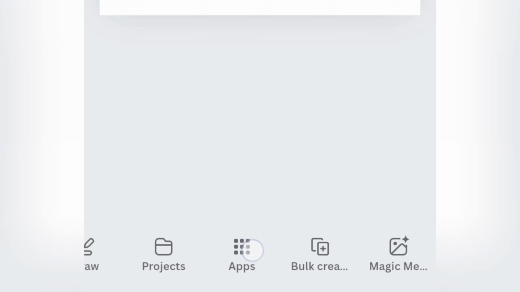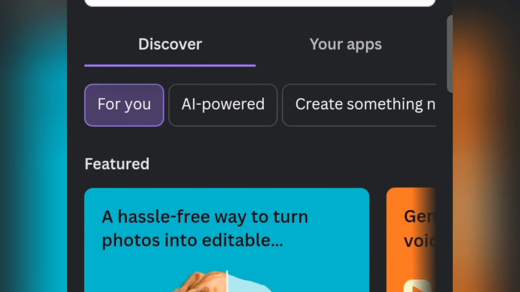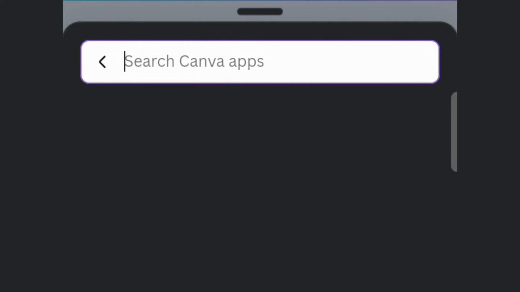The fifth one is TypeLettering. This TypeLettering really helps us to craft our letters by customizing them for captivating design. Therefore, you come to your apps at the bottom here. Then at the search Canva app, search for TypeLettering.